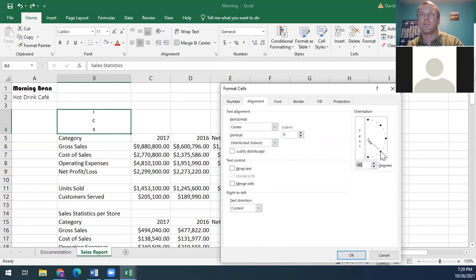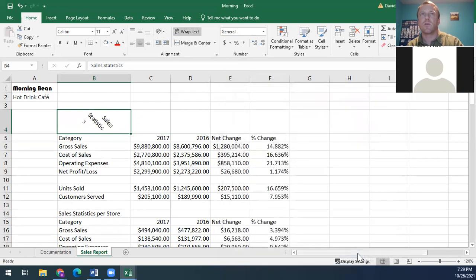You can change how you want it to look. You can adjust what the book says, just as long as you're doing the calculations correctly. That's what I really care about in this. Top alignment. Orientation, we covered that.